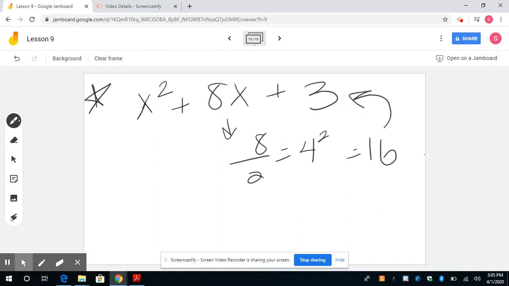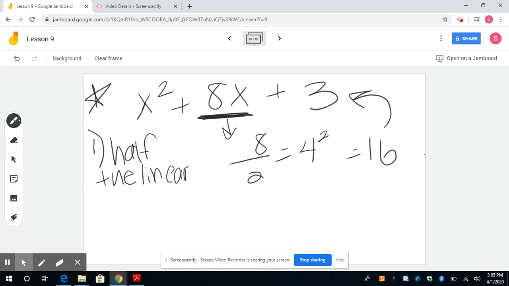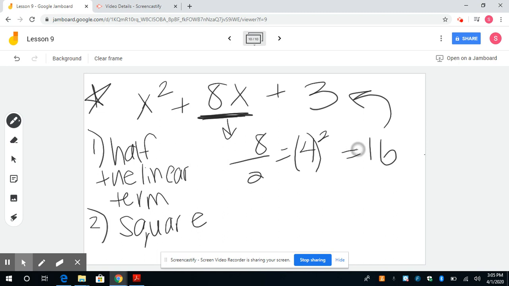So now what we're going to do is complete the square. The way to complete the square is what I just did. You take the middle term, the linear term, and you halve it. Remember, the linear term is the term with a number and x. The second step is you square it. I'll put these steps online, but I'm just showing you what I'm doing. Step 2 is I squared this 4 to get 16.